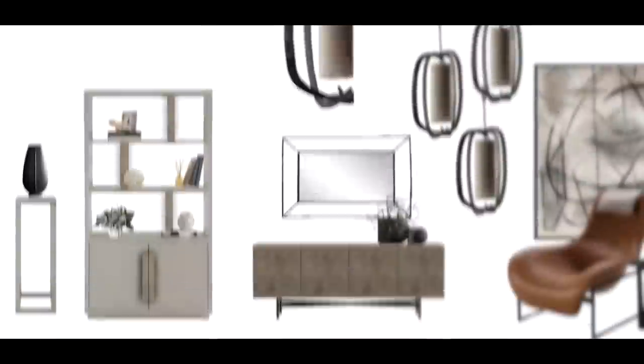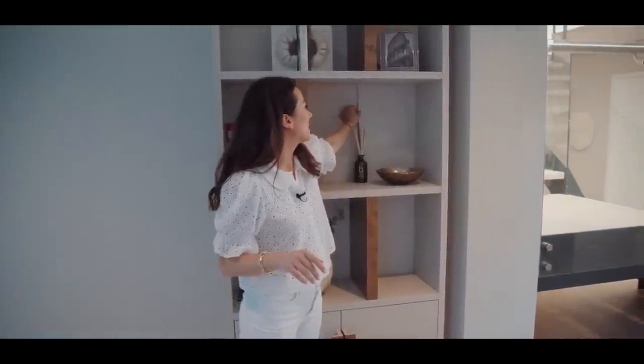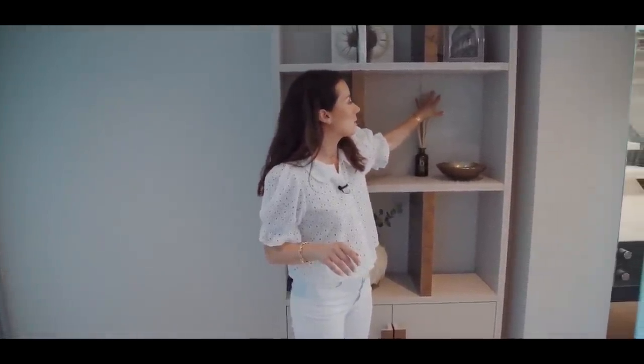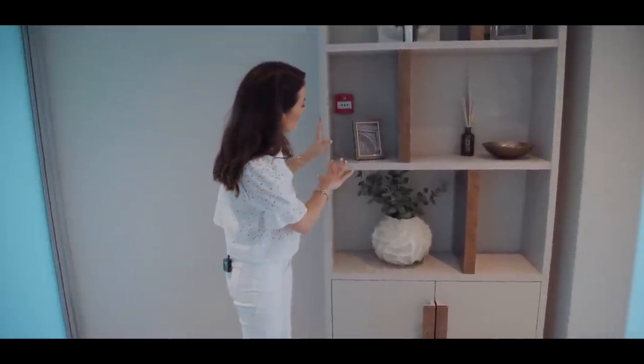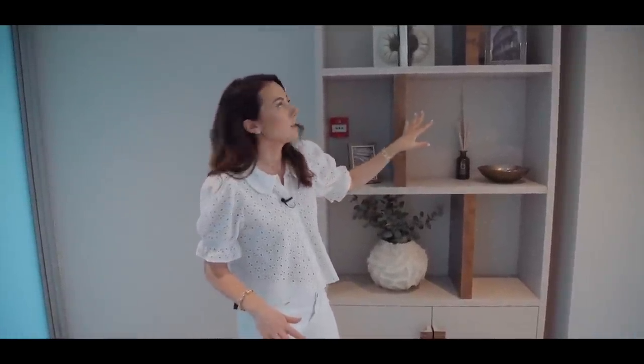We have designed this free-standing piece of joinery — we wanted it to look like a piece of fitted joinery. As you walk through the main door you've got a space where you can dress all these shelves. I'll let you into a little secret — behind here is something we had to retain for health and safety, it's all about the fire exits in the building. But we're going to have this wallpapered onto a removable section so it still passes building regs, and we've templated this entire unit to work around all these fire alarms and health and safety elements.